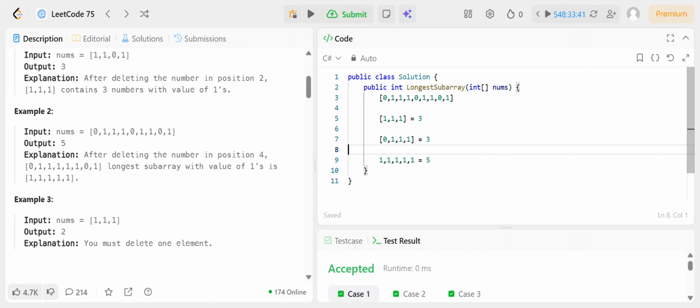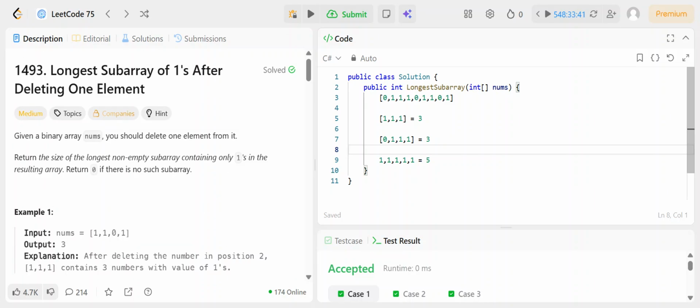Okay, so now we understand the problem. Then what is the relation between this problem and the previous problem? In the previous problem we have k. The only thing is we have a parameter k, and here in this case, k is equal to 1.